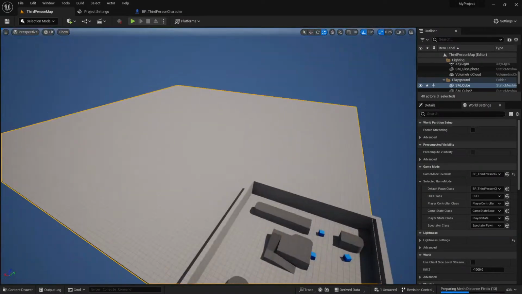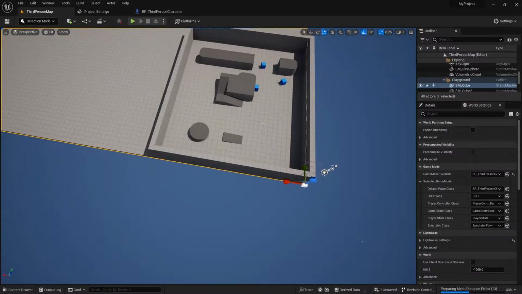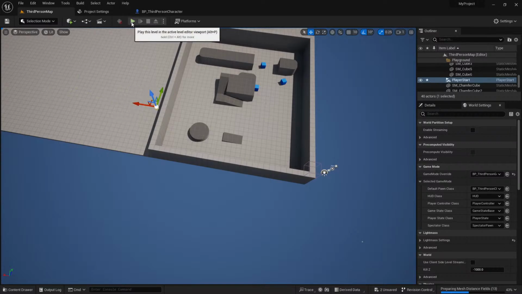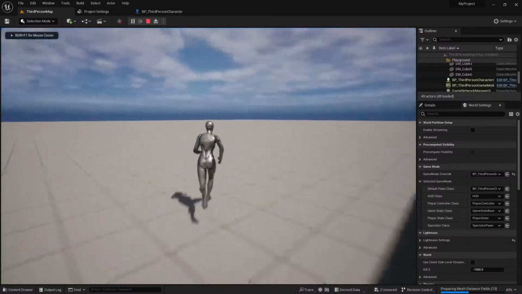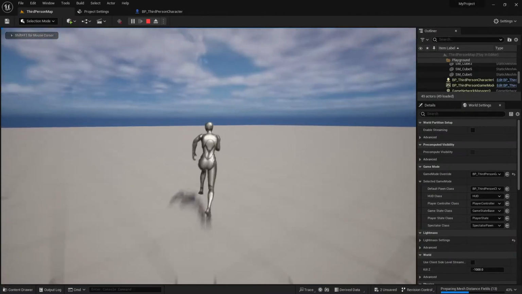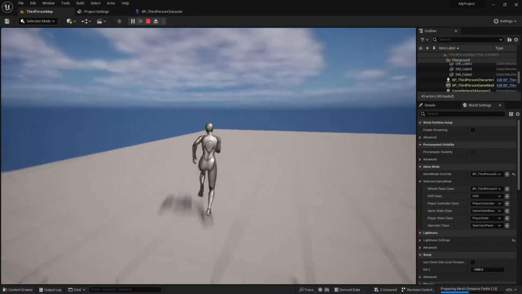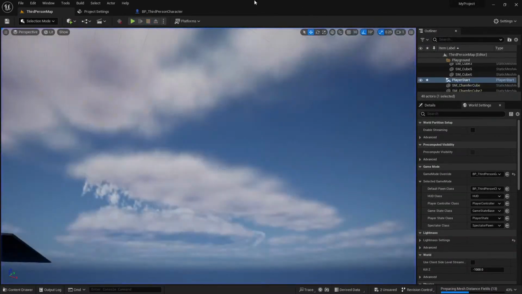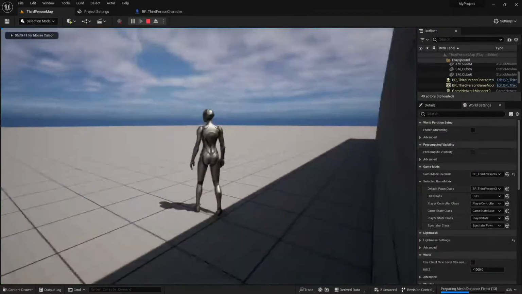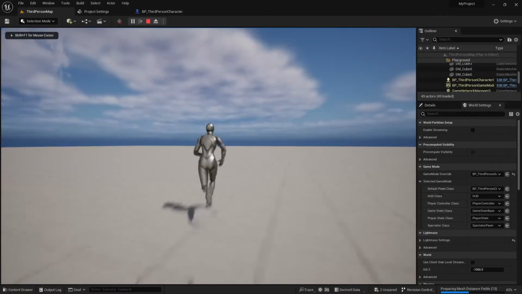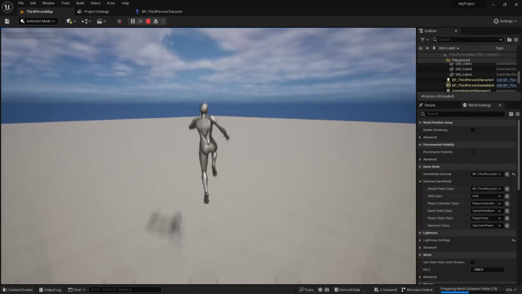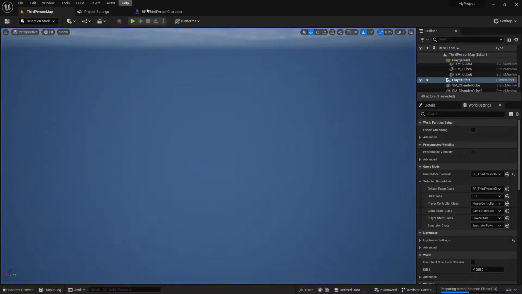Now we have a bit more area to work with, and I'm going to move our player start somewhere here. Now you can see this working in action. I'm literally running like Flash, and I've reached the edge and flown out of the map, which is something we were not supposed to do. But yeah, this is how you would control sprint inside the game.